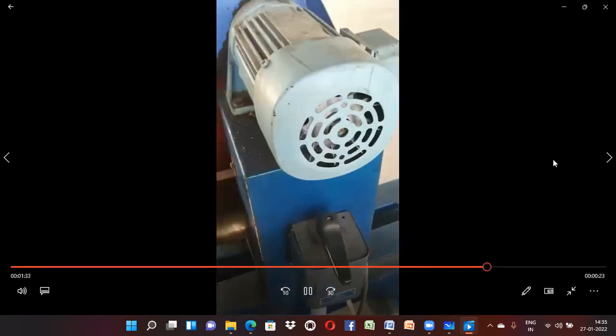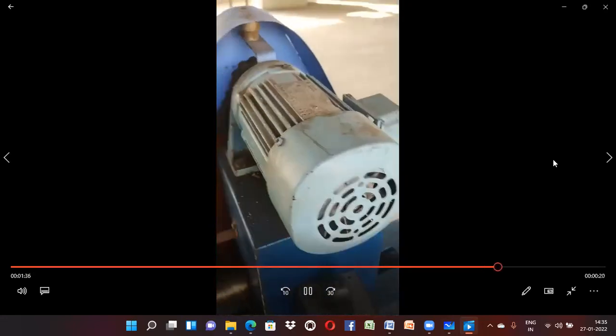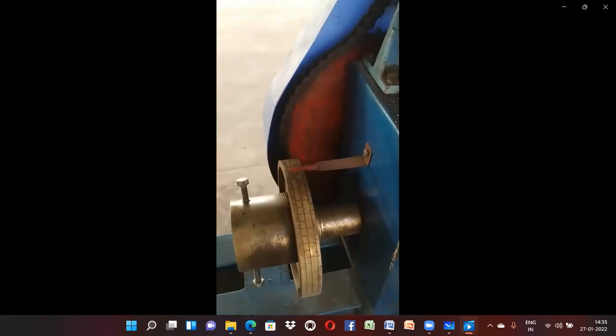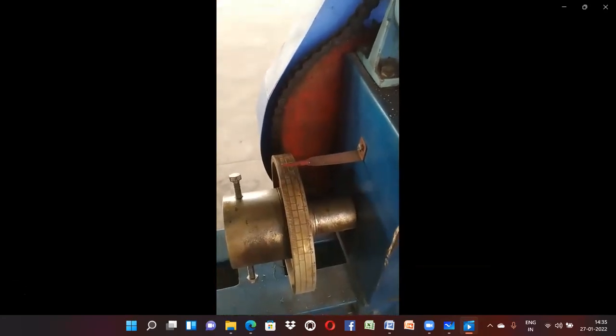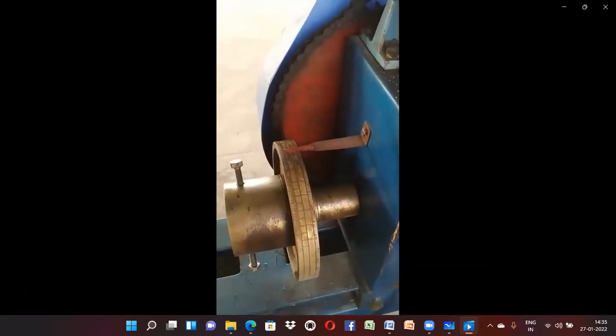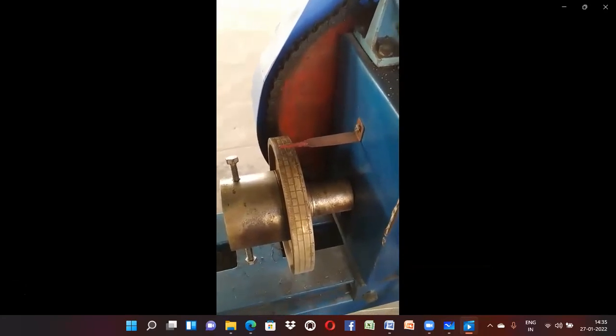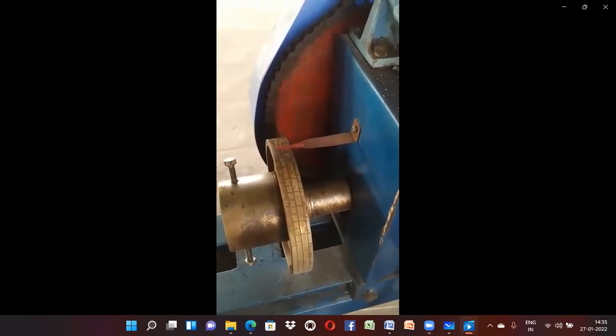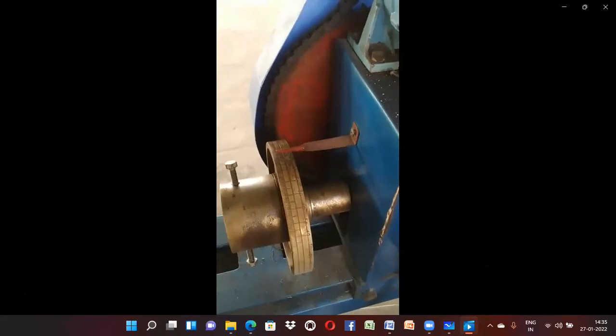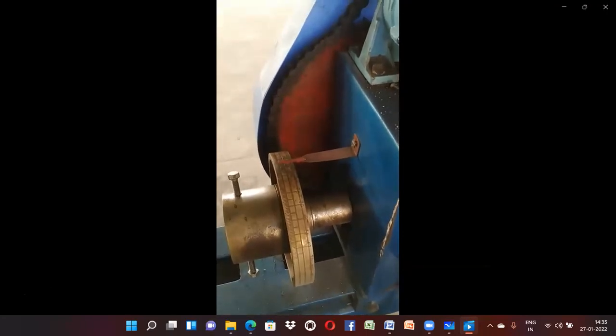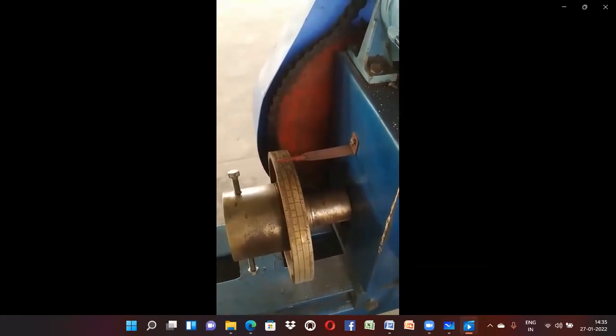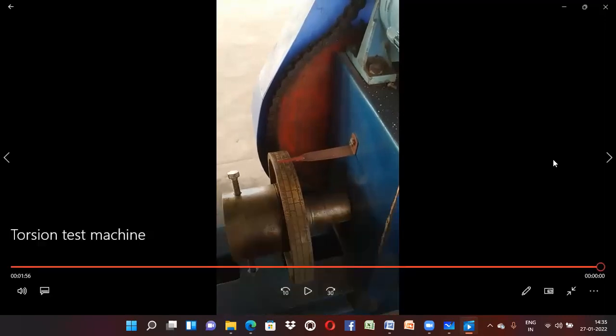This is a gearbox and a motor and a chain drive through which this vice is rotating, through which reduction happens, and showing you the number of twists. And this twist and torque is required to know the radius of gyration of the particular item which you are checking. I'm just repeating the same.